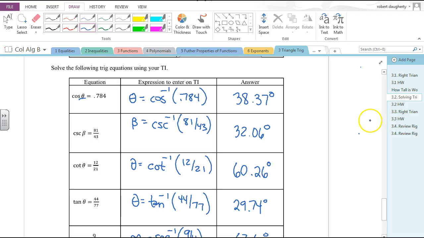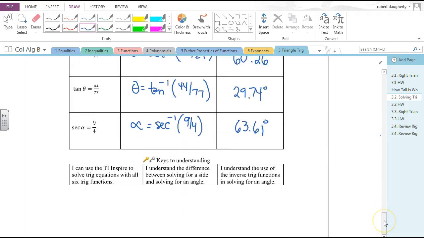And we look here toward the end. Big important part: most of you have your TI with you. You really need them with you every day between now and spring break, because everything we're doing in Trig is going to require you to be able to do this on the calculator. It's one thing to see me do it, but you need to be able to comfortably do it with your own calculator. So today you should understand the difference between solving for x when x is one of the sides or not an angle versus when x is an angle. So how to use the trig function.